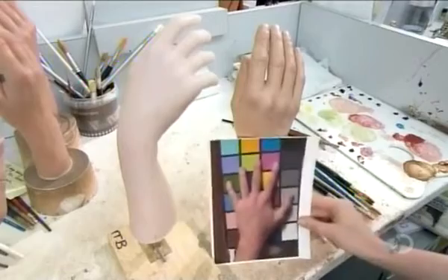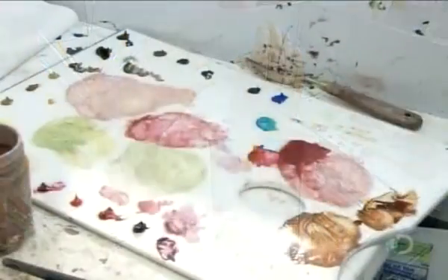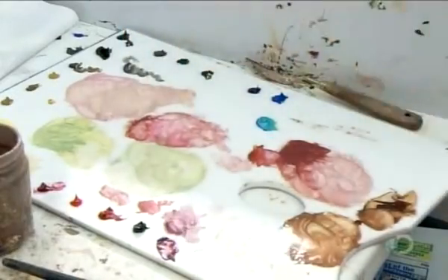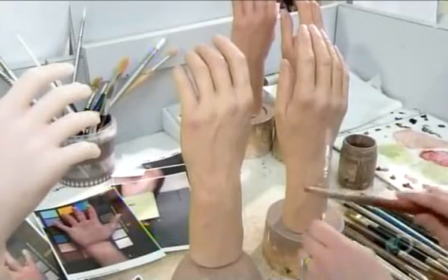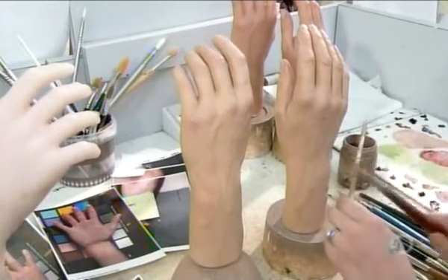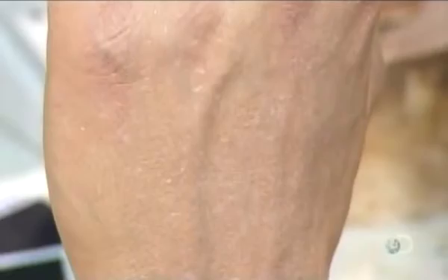The wax artist removes the plaster mold and comes face to face with the wax creation. She examines it thoroughly, confirming that the detail from the mold has been effectively transferred to the wax and that the wax face is a dead ringer for the human subject. The team then casts the wax figure's hands, and an artist matches the subject's skin tone against a chart. She mixes paint and dabs the brush in it, then strikes her brush with another one so the paint splatters across the hand. She blots up the paint to blend it in — this technique gives the wax a speckled look that mimics human pores.